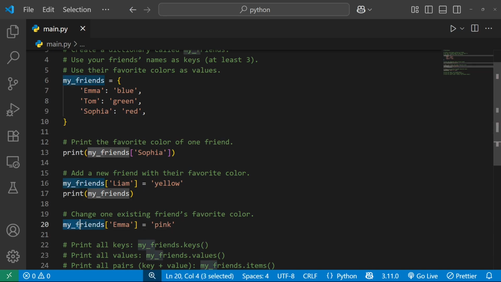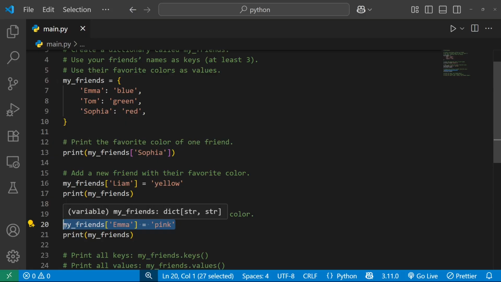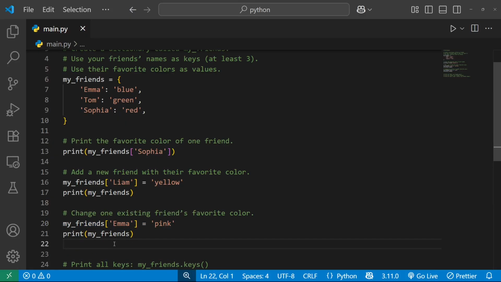So it means you took the Emma key and the blue will be changed to pink. So I will print it again. So we have never done it before, but it's possible to figure it out how to do that, right?